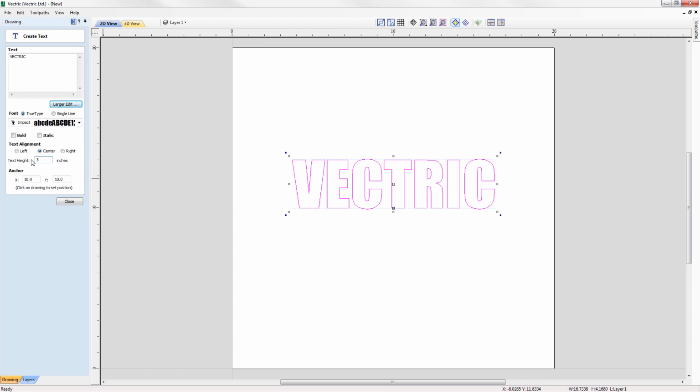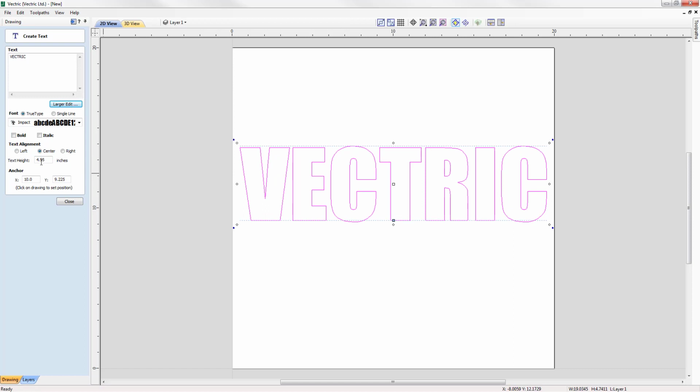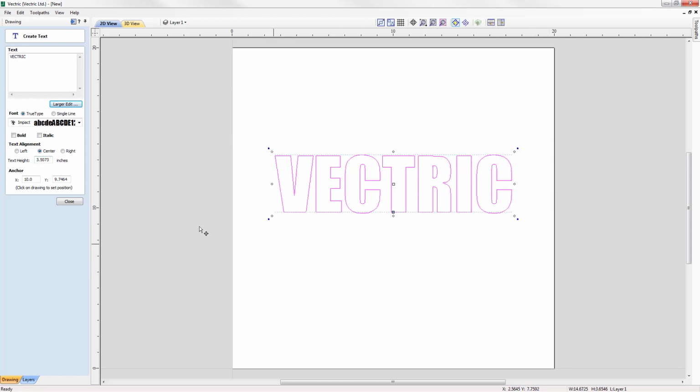Not only can we alter the text height by entering values into this box, we could also look at the transformation tools. We could take one of these handles, hold down Shift, make that bigger, and you'll see that the text height will update there. We can also shrink that down, and again the text height will update within the form.